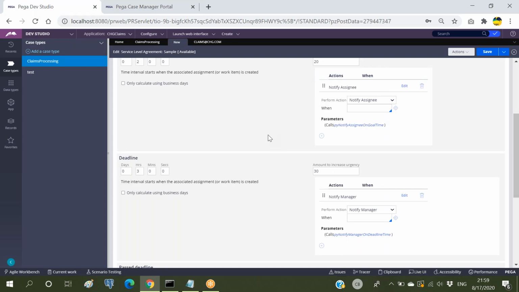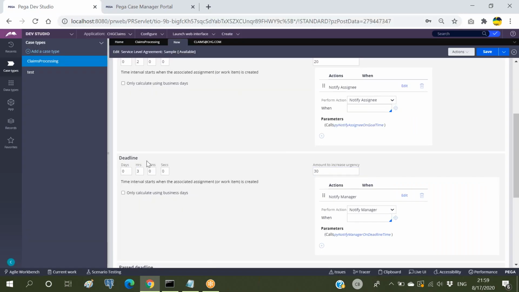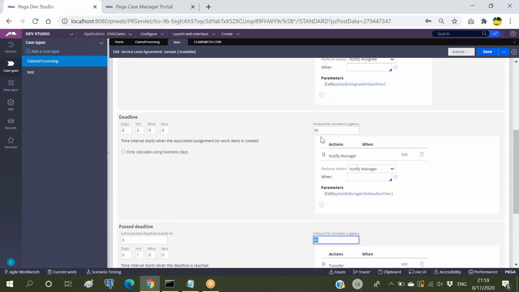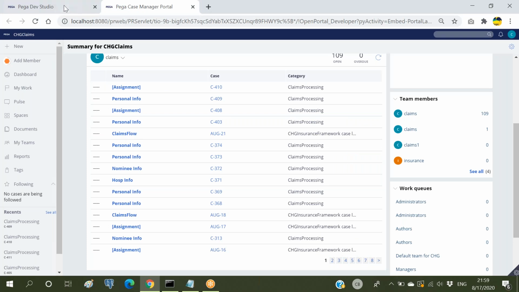Even if there is any other item with a priority like 70, the first item will be shown with the highest urgency, that is 70, and the second thing will be shown after it. Even after the deadline, if this is not getting completed, it will enter the past deadline zone. Here the urgency value will be calculated again. As of now the urgency value is 50, and it will add 40 to that, so the urgency value will increase to 90. That is for the first time. For sure it will be shown at the top.